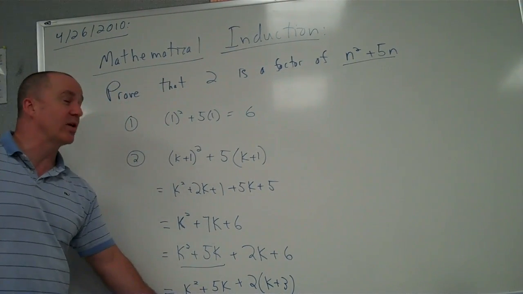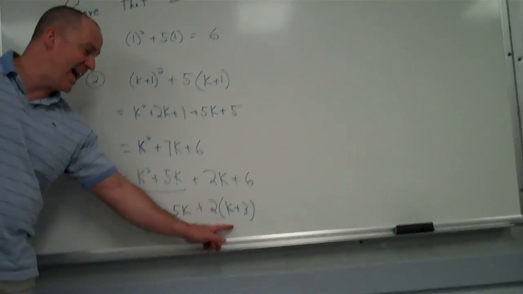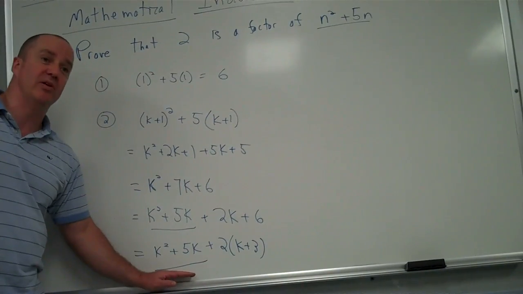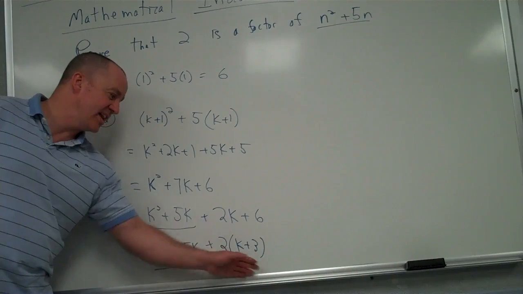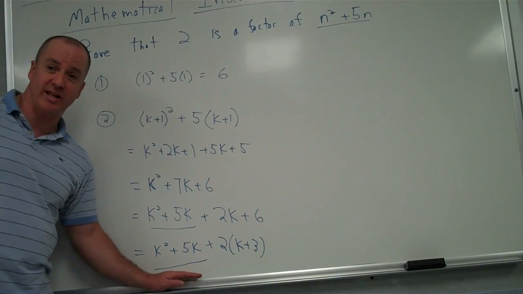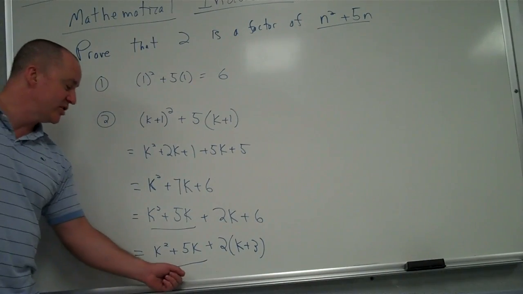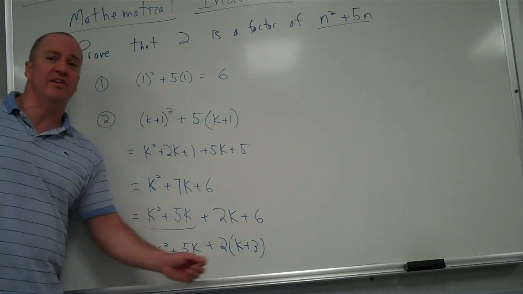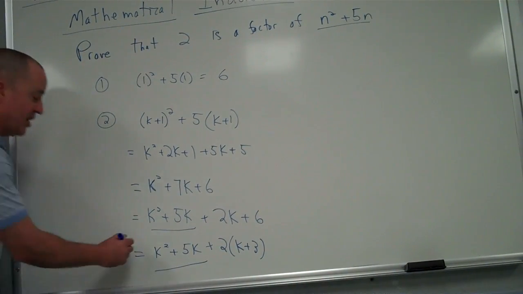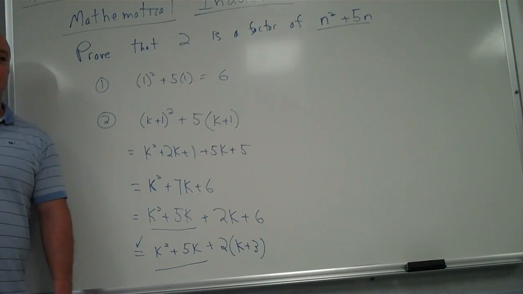this is the same as n squared plus 5n. So once I add this, I'm going to get the same thing as if I put in 2. Once I add this again, I'm going to get the same thing here as if I put in 3. Once I add this again, I'll get the same thing in the first 2 terms as if I put in 4. And there's no way to keep adding an even to an even and ever get anything from an odd. So it's all because of that middle addition sign.